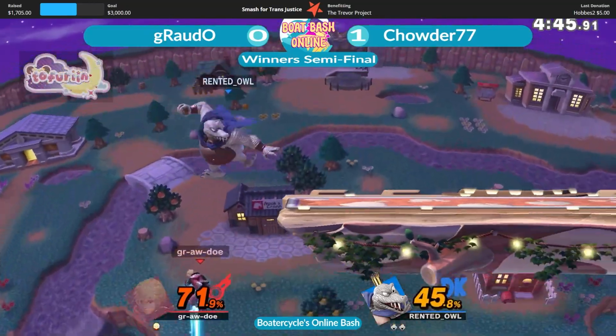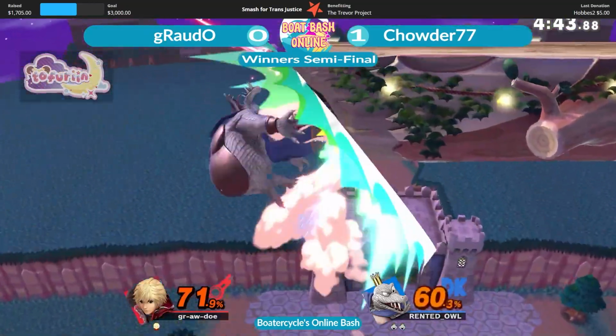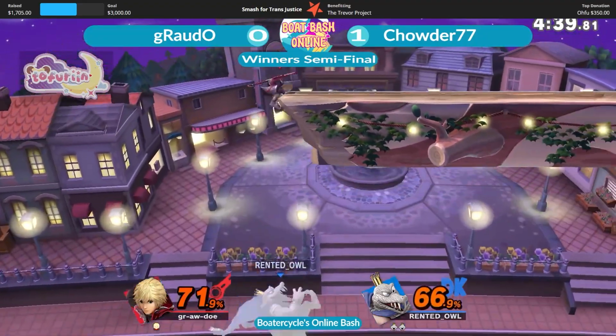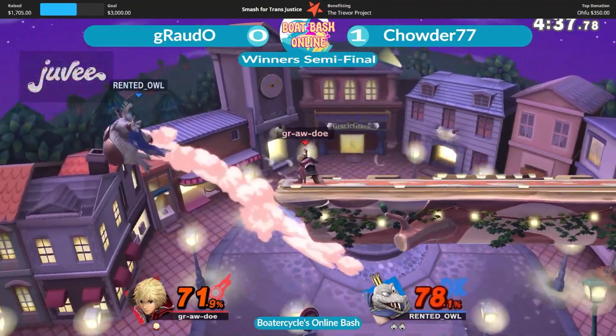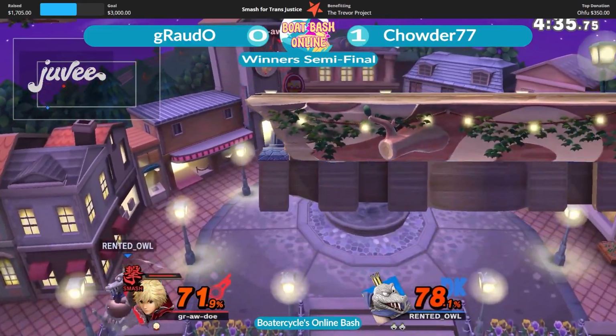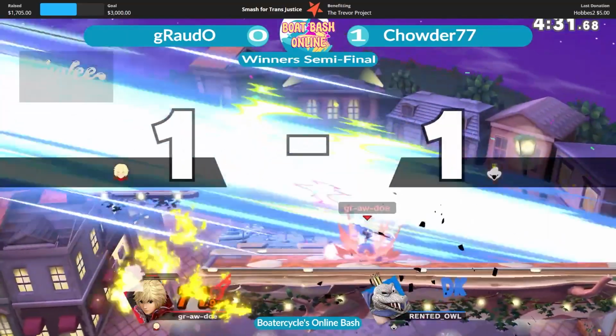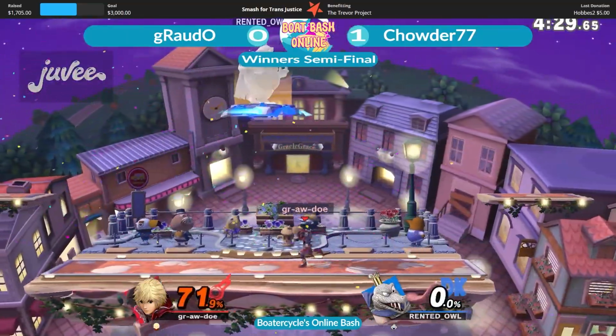Back air falls. Look for more. No tech. And misses the down air. But his opponent also misses the back air too. So he's going to be living. The downer's going to hit through the stage. Not going to kill just yet though. Didn't spike. Oh, the second hit of the F smash is going to come out. gRaudO's back in this thing.